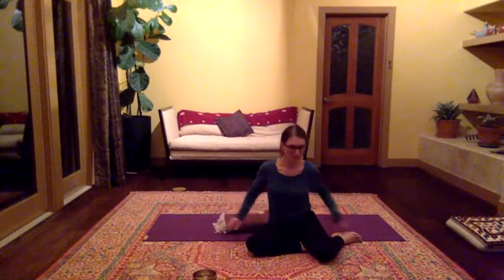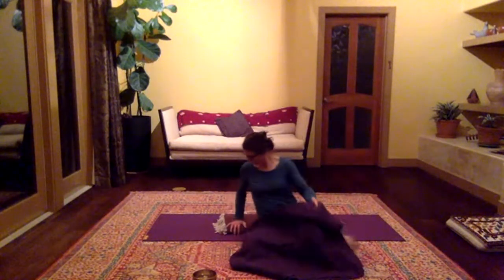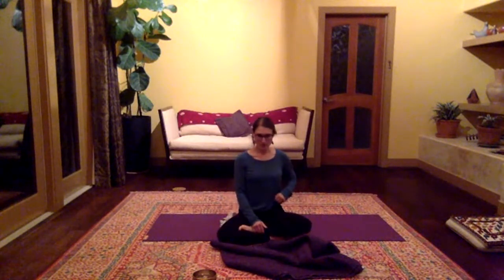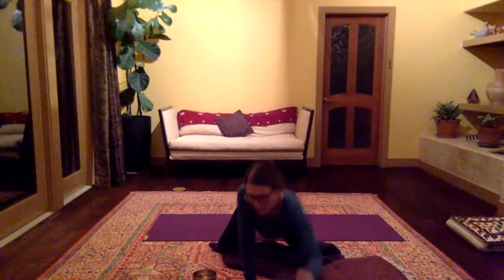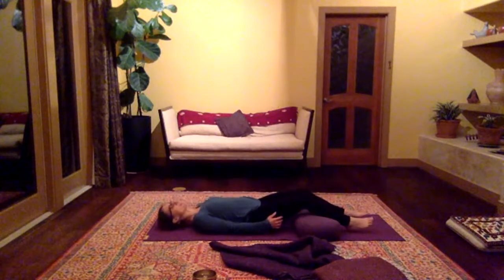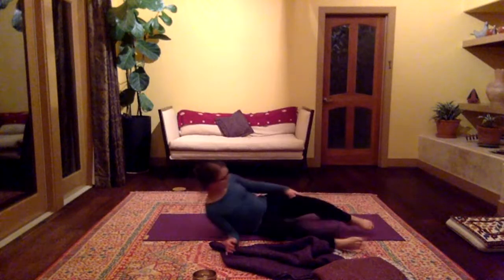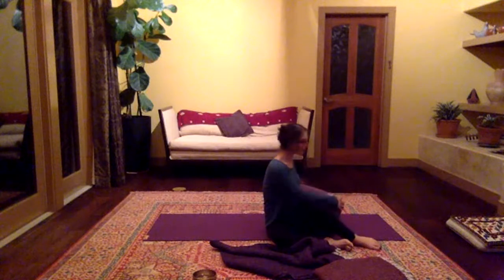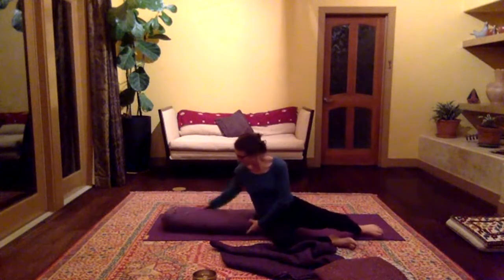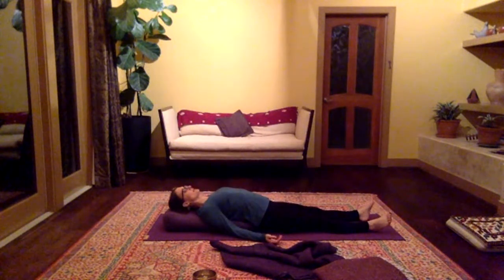So you're welcome to cover yourself up with a blanket if you'd like. You're also welcome to bring a bolster or a couple blankets underneath the knees. This can really help to fully relax the back. Or if you've been sitting in front of a computer a lot or texting too much, then you can bring the bolster underneath your back and come into a supported back bend heart opener.